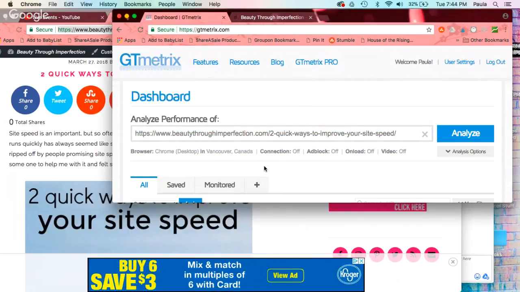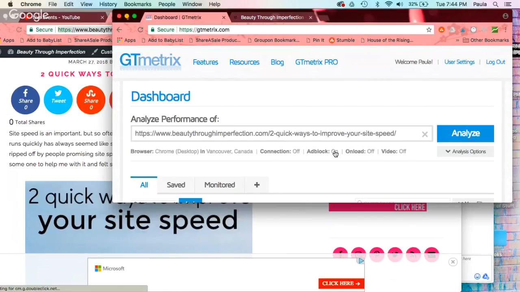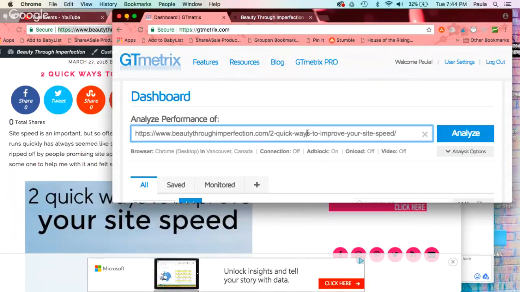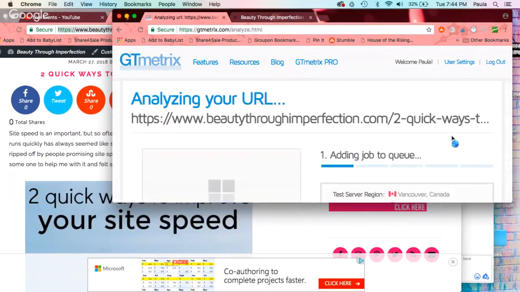But one thing that's important that you can do down here is turn on an ad block. So ads, we all know, slow down our sites considerably. But if you have a good ad network, your ads are going to be loading last, after all of the content has already loaded. So this gives a better user experience and shouldn't be docking you too terribly much. If you have a good ad network, such as AdThrive or something like it, it won't be affecting the way that Google sees your blog, because they're just looking at your content mainly and not your ads, as long as your ads aren't messing up your user experience.